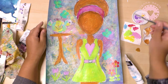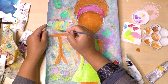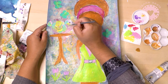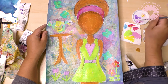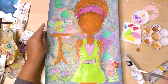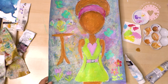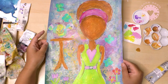Want to give her some purple as well. Although, because there's yellow on her, there's a danger that it might become brown. So I'm going to leave this dry so I'm not mixing in the colours too much as is happening over there.